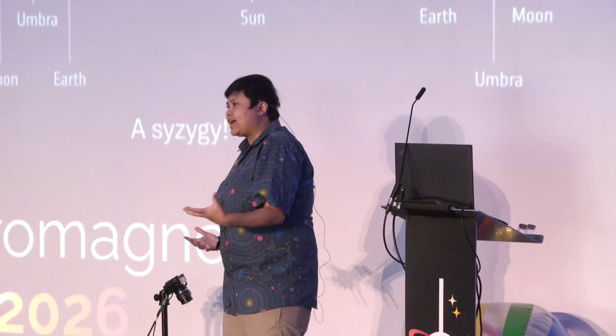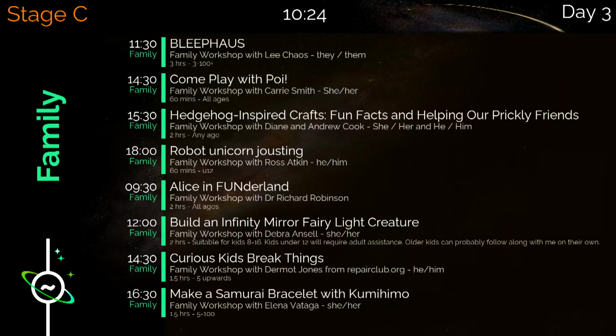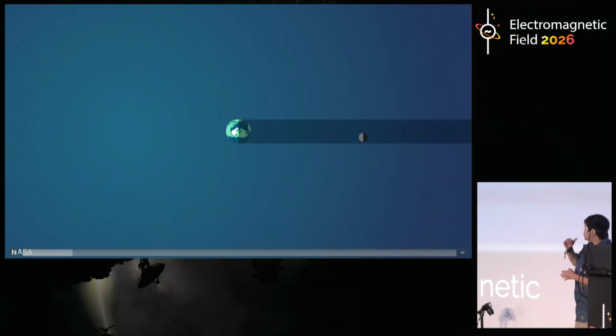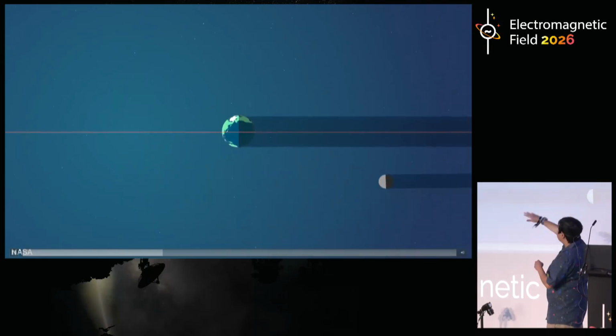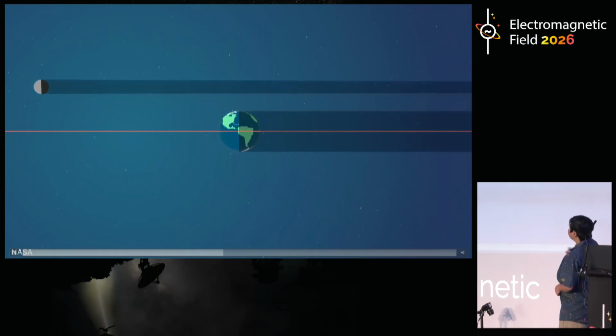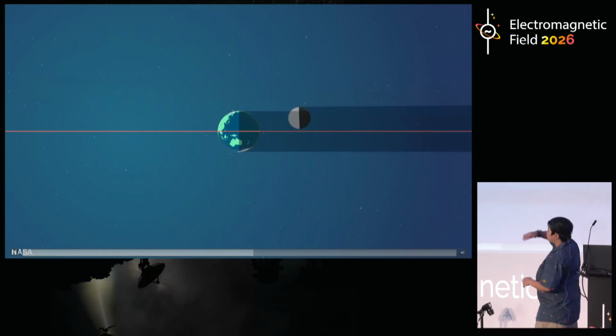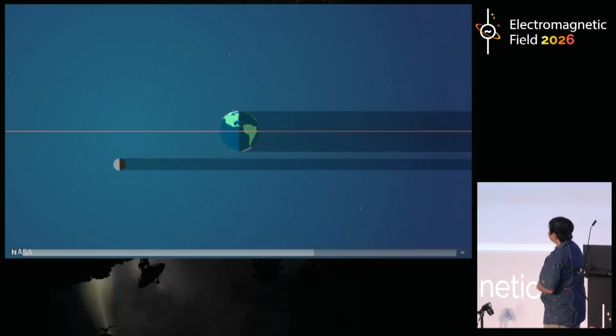So why don't we get eclipses every single month? Well, it's because the moon's orbit is slightly tilted. It's tilted at an angle of about 5 degrees, so that is just enough. And this video is just going to move us over so that we're going to look at the Earth's equator there. That orange line there is the Earth's equator. You can see that sometimes the moon is above the Earth, and so it's not in that perfect straight line between us and the sun.